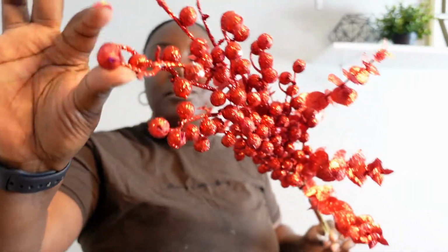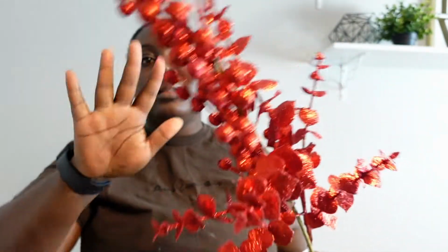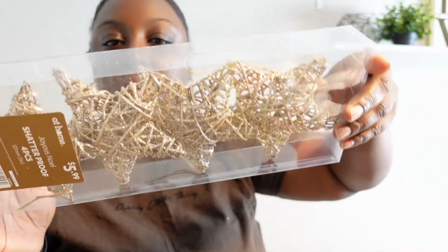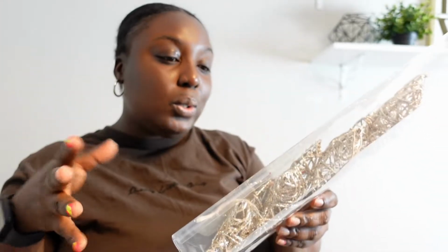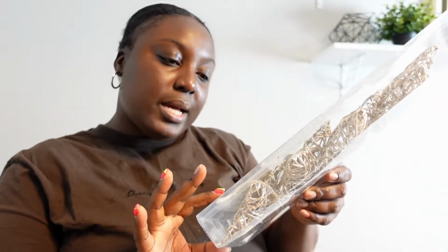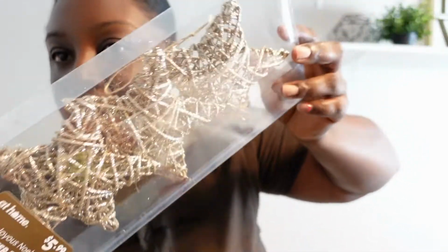But I wanted more of these cranberry looking pieces, but they didn't have too many of them, but I picked this one up. Really, really nice. And these were super affordable too. Like this one is, I think, $3.99. This one is $4.99. Picked up this pack of stars. Really, really nice. They're like gold, but not too gold, which I like. Not bad, $4.99. Again, just trying to get some variety in the shapes.